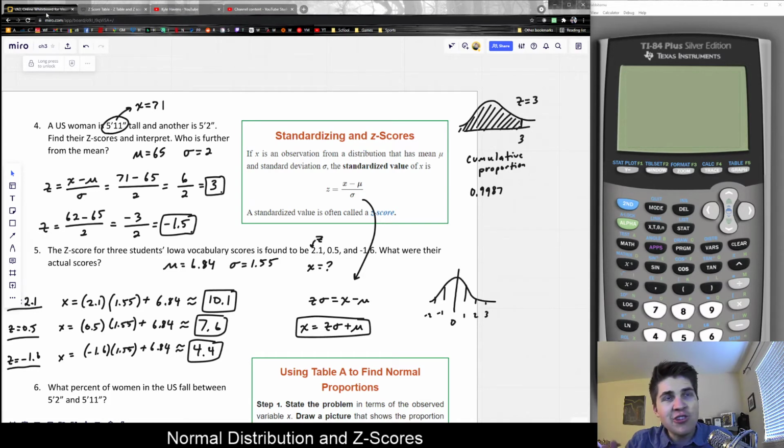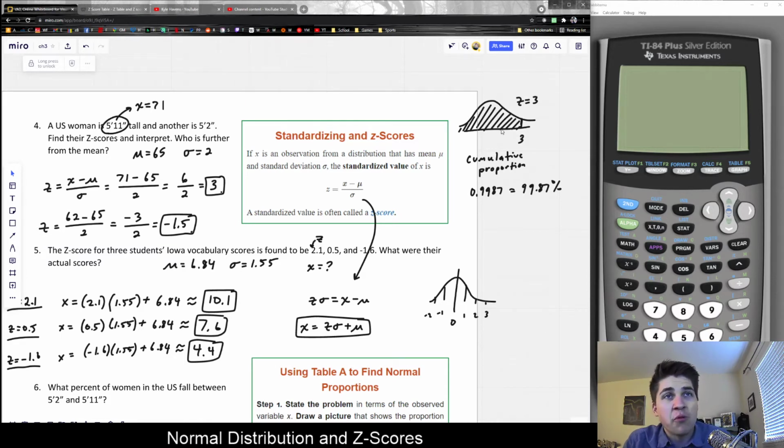This number should not be surprising, because remember the area underneath the total curve should be 100%, and this is about 99.87%. This means almost all. Again, this is a percentage, 99.87%. So we could interpret this information as, basically 99% of women are going to be shorter than 5'11". We could assess whether this is really valid, and I think this is not particularly correct, but we're just looking at these examples to practice using the math of the normal distribution. Assuming that data was correct, this would be our conclusion.